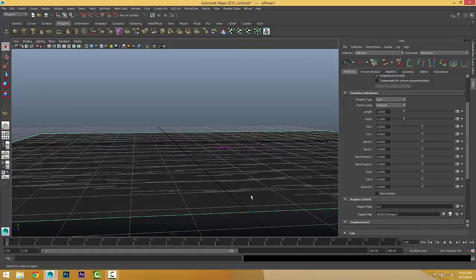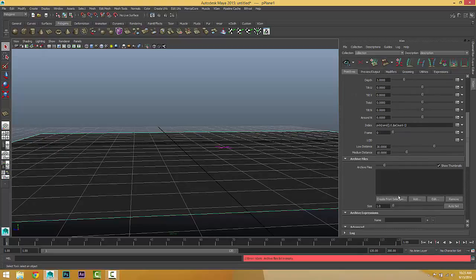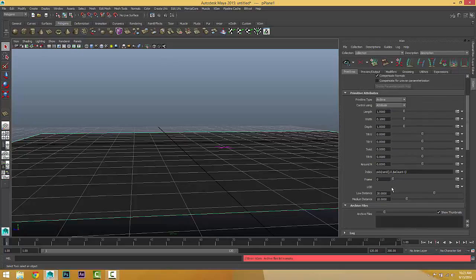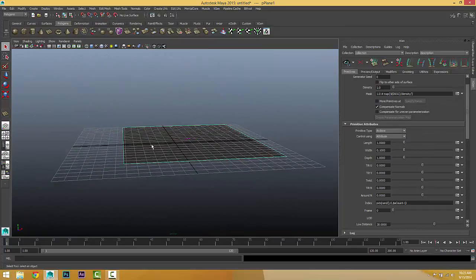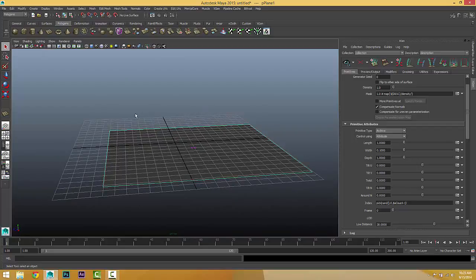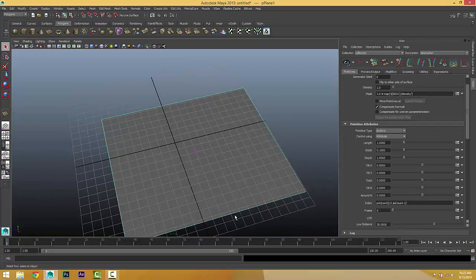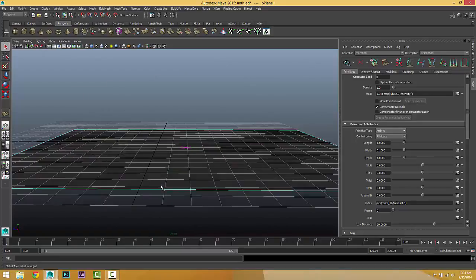Okay, you can change to archive, but since we don't have any custom geometry in the list, you'll get some kind of error. We have to create or add some custom geometry so as to be distributed along the surface. If you want to create a forest, you can create as many trees as you want, then you can distribute them along this surface, then you'll be fine. Perfect.